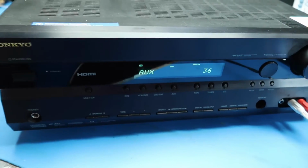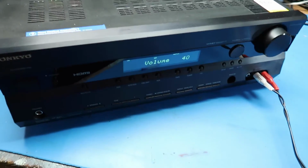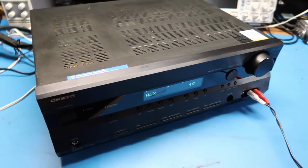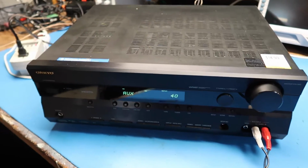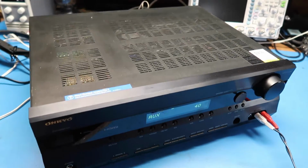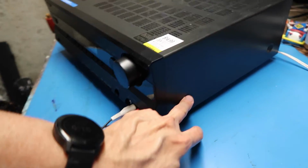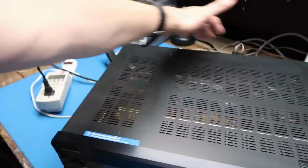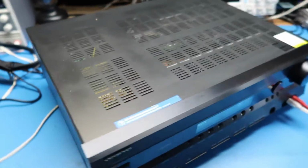So that all looks good so far. Everything is a success as far as what we've tested. Every reason to believe this is a good unit. So as our next stage, for the next part of this video, I'm going to pull the lid on this, go inside and show you how it's constructed. This is kind of a standard setup for a receiver that I've seen. Side screws, there's usually ones on the back, and a lip here that catches. So I'll take all that out separately and we'll pull the lid.